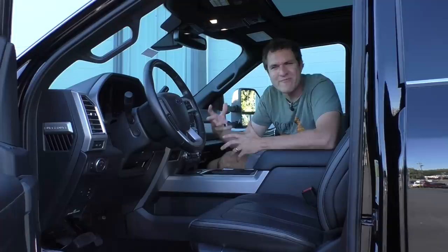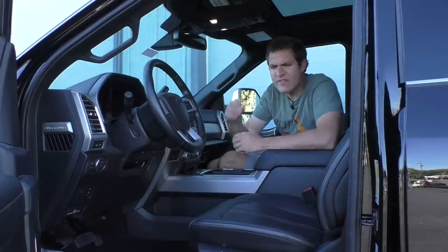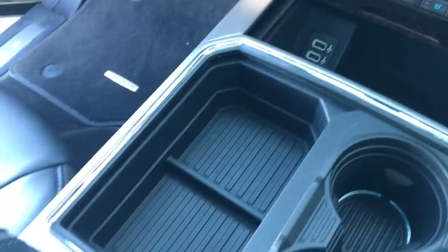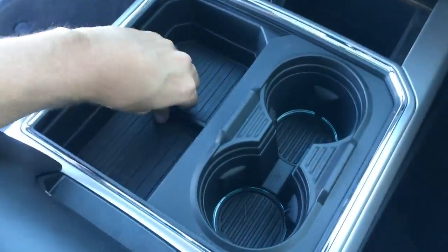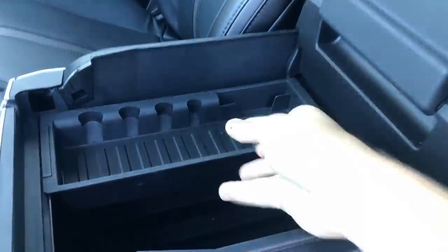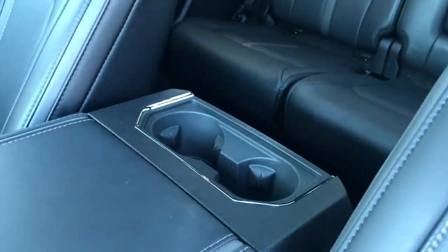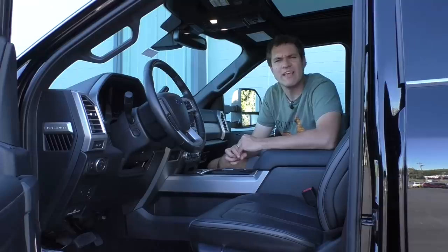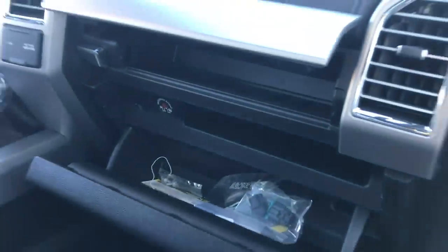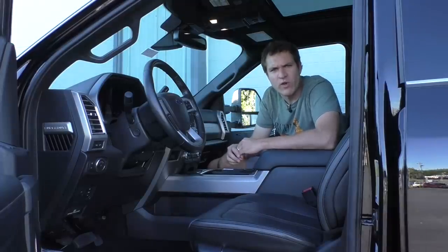Moving on to the F-250's interior quirks, starting with interior storage. Whenever I drive sports cars or exotics I'm always complaining they don't have enough interior storage — this thing is the exact opposite. On the inside of the door panel there's a storage pocket; to your right, another pocket; the center console has storage in front and in the middle; two cupholders to the side; lift the plastic bit and there's even more storage. Open the center console and the storage area is absolutely massive — with nice little cutouts for pens. Behind the center console there are two more cupholders for a total of four. There's more storage on the passenger side. And there are two glove boxes: one on top where the Super Duty logo is, and a larger one on the bottom. If you can't find a place to put something, there's always the bed.